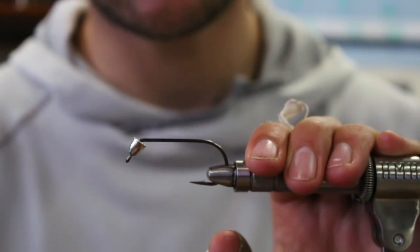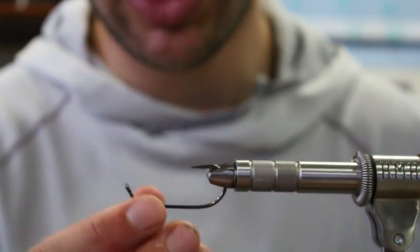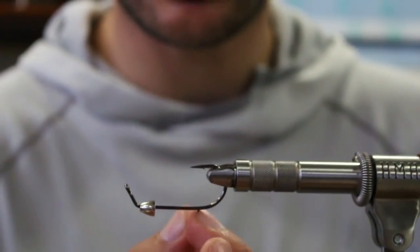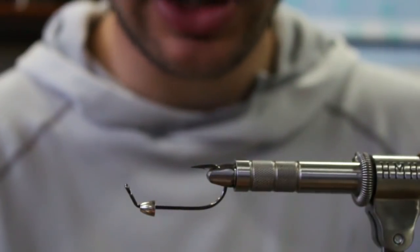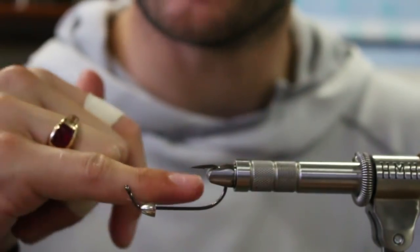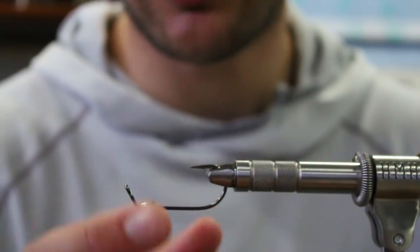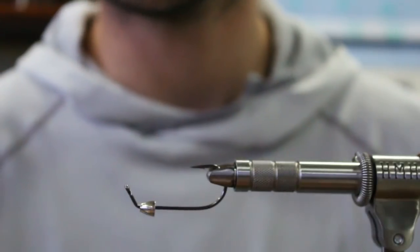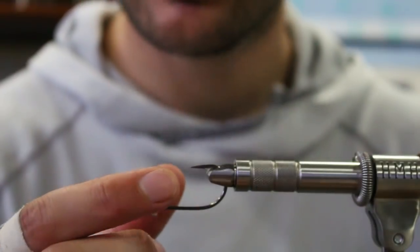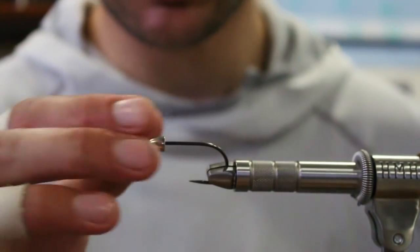We're also having a 4-out and a 6-out — this is a large tungsten cone for a good fast drop. We're going to run the cone right about there. What's really cool is that cone — a lot of people think you need lead eyes to keel a jig hook, but absolutely not. Basically when you tie here, any of the weight below this, inline plane below my pinky, is acting as keel weight. So you have all this wire mass and this big heavy cone, so this is going to right itself just like this with the conehead, extremely efficiently. Got a nice shiny hot spot.